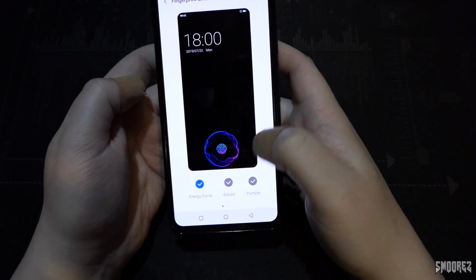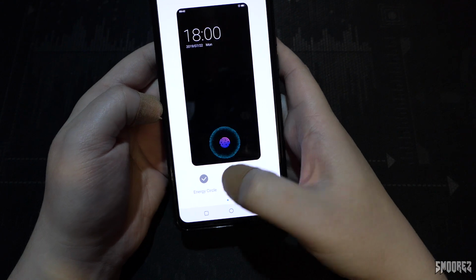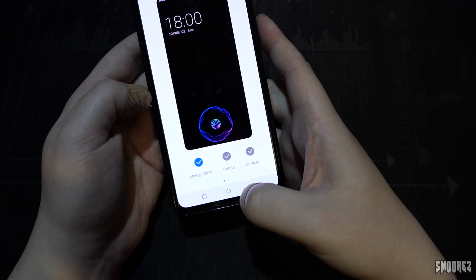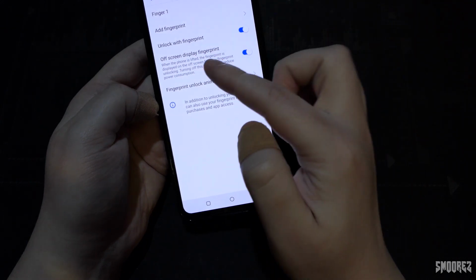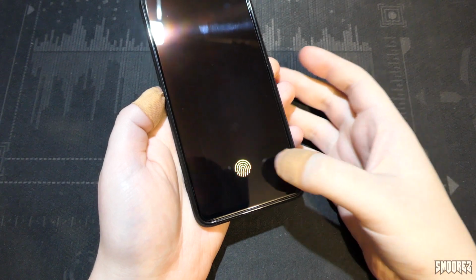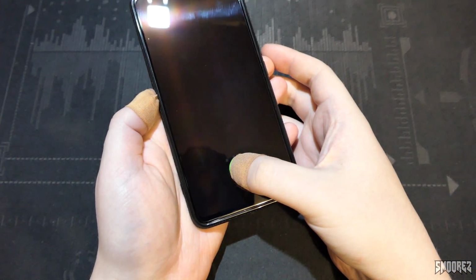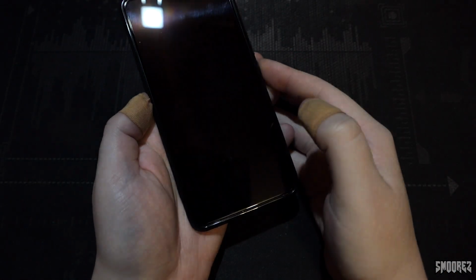You can choose the unlock animation to have an energy circle, rotate, or particle. I'm going to stick with the energy circle, to be fairly honest. Okay, alright. Off-screen display fingerprint. Alright, so we'll go ahead and lock it. So when picking up the device, the fingerprint icon will come up with the screen, and I'll just go ahead and do that. There we go. I'll just do that again.